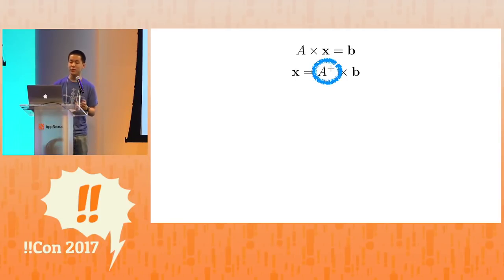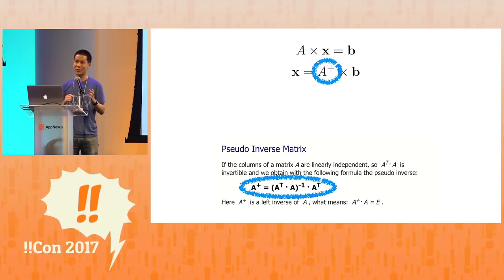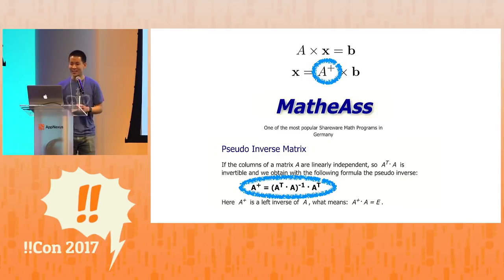So that's how we set it up, and now we have to solve it. And to do that, we need to invert this matrix A here. That's the key part of solving this system of equations. And there's two types of inverse. There's like a real inverse, and then there's like a fake inverse. And this plus sign means the fake inverse. But as it turns out, Excel only has real inverses. And so I Googled around some more, and I found this website that told me how to rewrite this fake inverse in terms of only things that we have available in Excel. And you know that this equation is legit because it comes from a website called MathAss. So that's what we're going to go with.